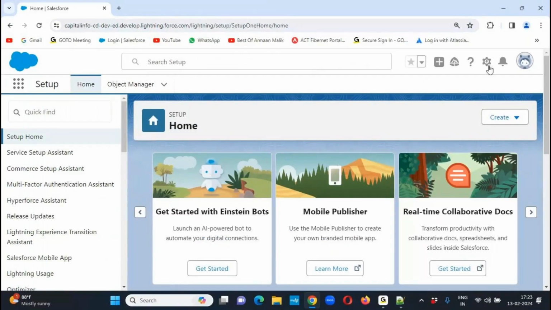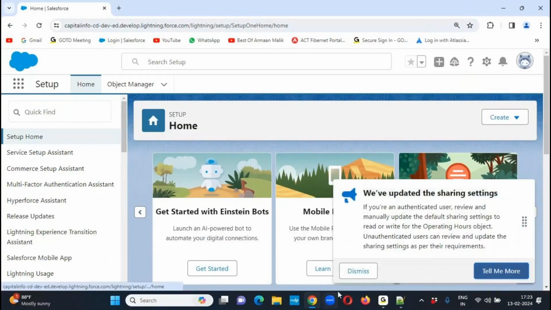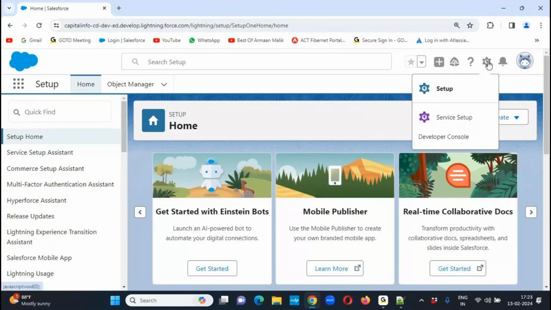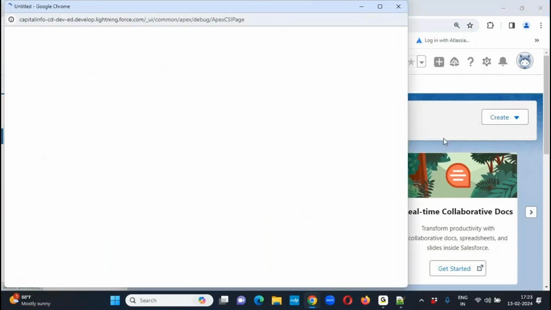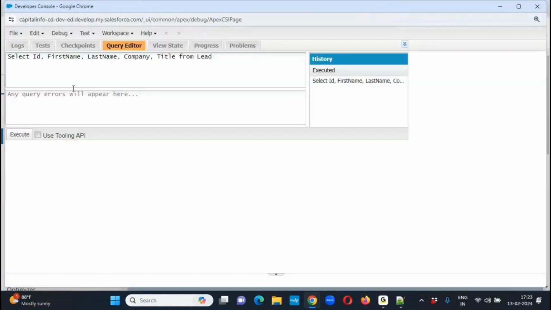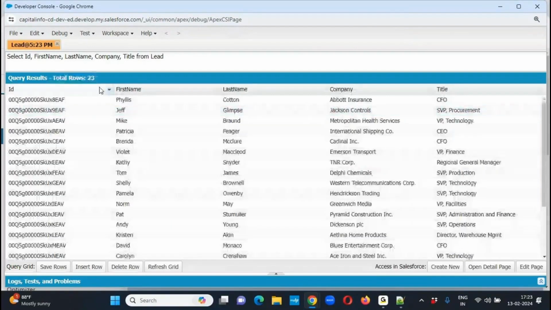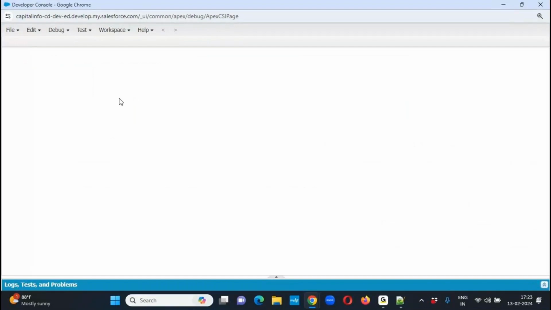So let's go to the developer console. Click on the setup menu, then click on developer console. Now the developer console editor will open for you. From this editor, I would like to go to the execute anonymous window.